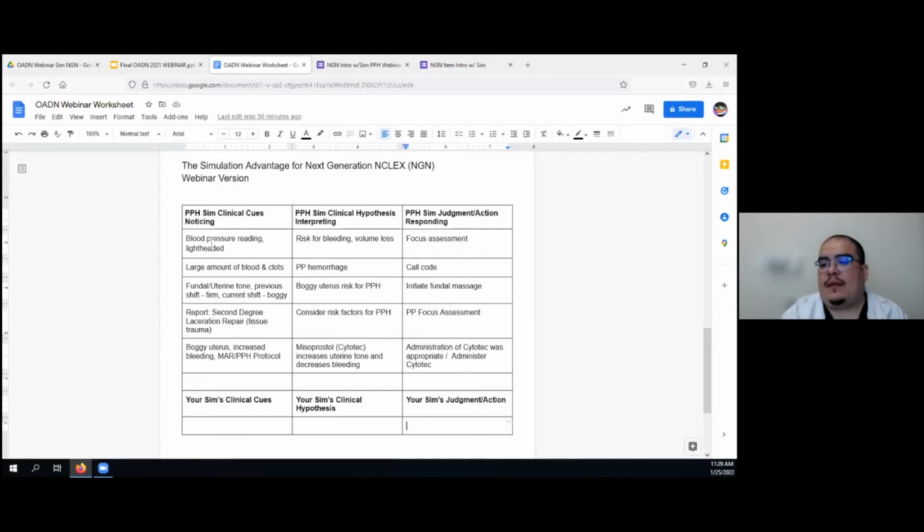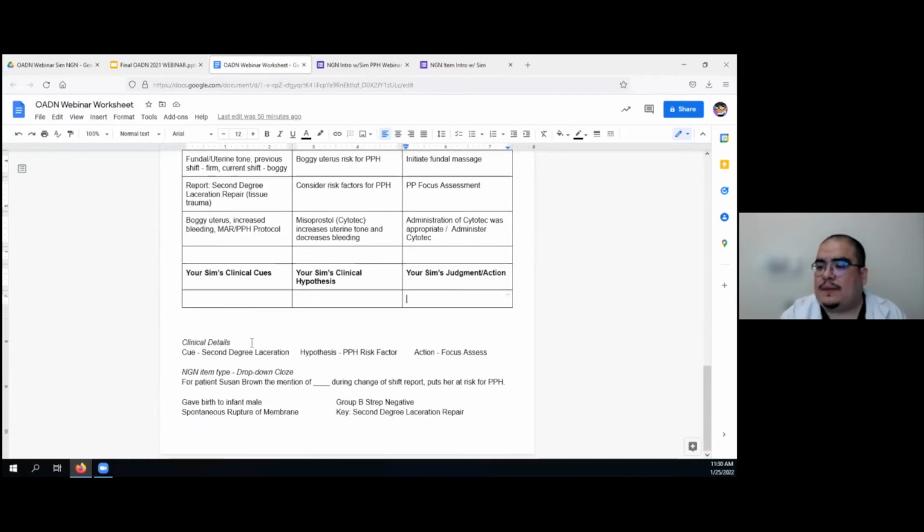So again, the blood pressure, the large amount of blood and clots, uterine tone, et cetera, our hypotheses that we want our students to formulate, how they interpret what they're seeing. And then, of course, the judgment or action, how we want them to respond, what they noticed and interpreted.